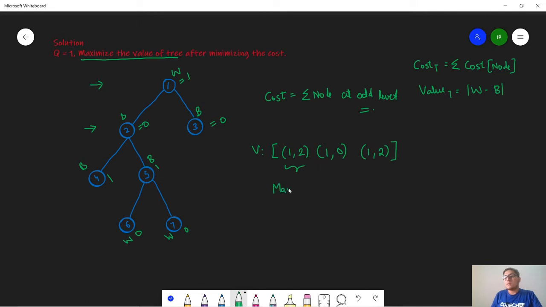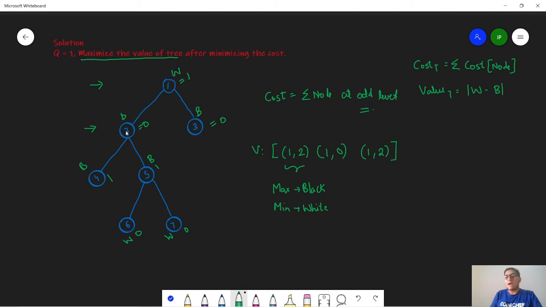So we take the maximum and assign black to it, and we take the minimum and assign white to it. And this is done for every pair. So what we are doing is basically, if we assign maximum to black, so let's say for this case, we assign the children to black, which is the maximum of the 2, then the node will be white. This is same as saying that we had colored the node white, because it does not matter at odd level what we do. This is an individual subproblem.